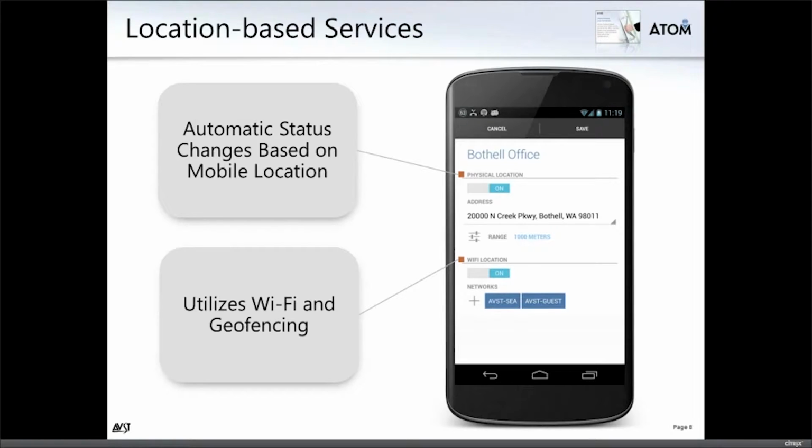Using those three locations, I now can modify the experience for the caller in terms of giving them information, like Neil Butler is working from home, or Neil Butler is away from the office. And I also can have calls routed to me more efficiently. The key element here is I don't have to do anything as a user. When I move from my work location out into my car, my system knows that. It no longer will ring my desk phone, it'll start ringing my mobile phone.